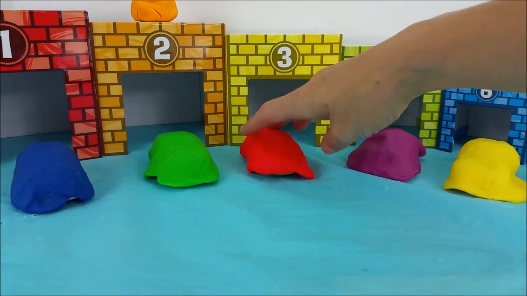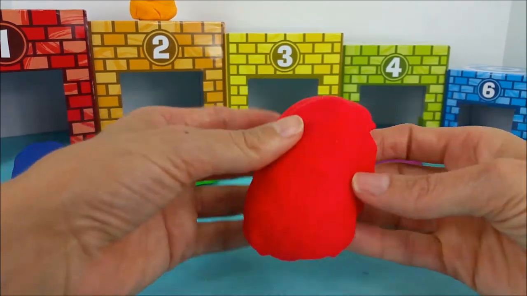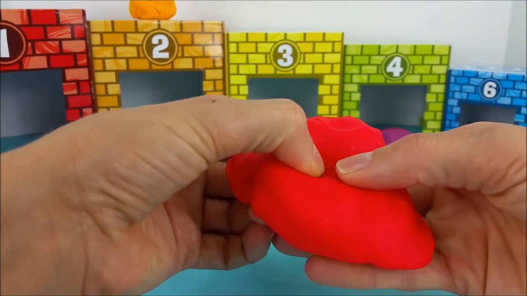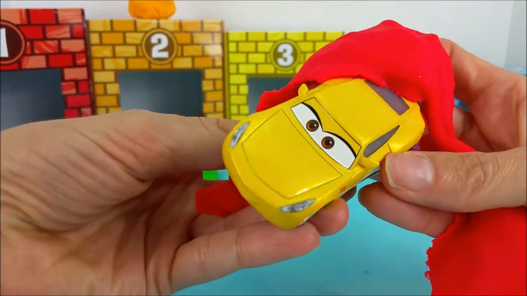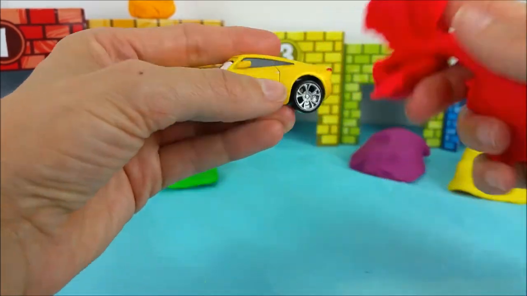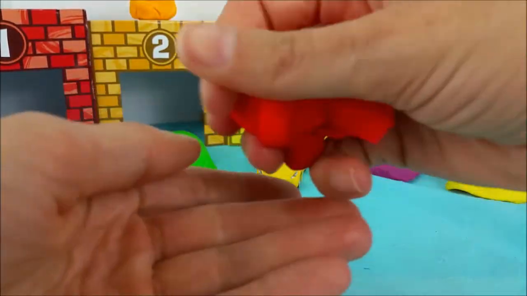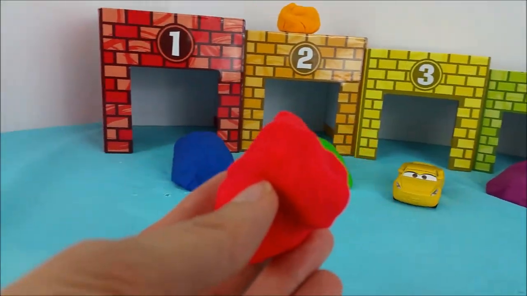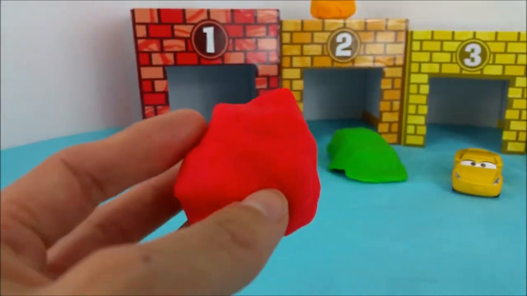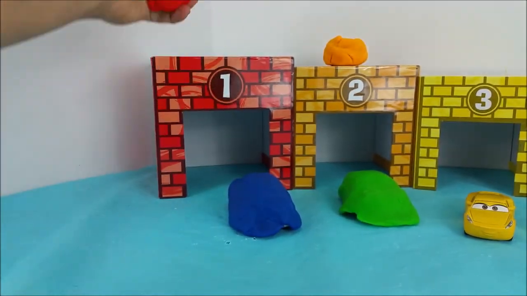Okay, for the next one, we'll do this red blob of Play-Doh. Who could it be? It's Cruz Ramirez. Hey, Cruz Ramirez. She was in the red Play-Doh. And the red Play-Doh goes with which garage? This one, right here, the red garage with the number 1.